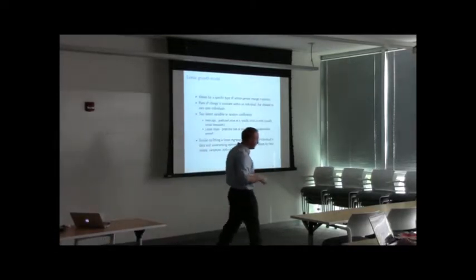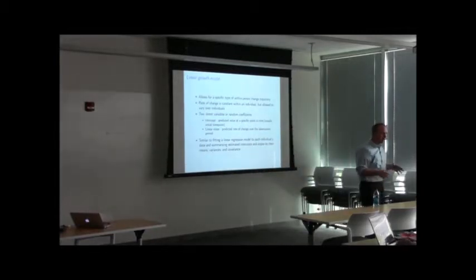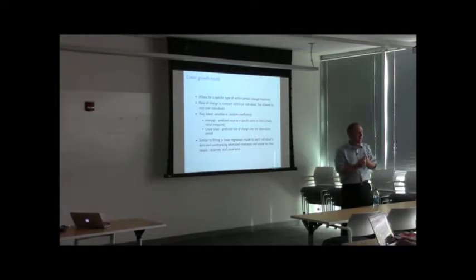The other model is what people call the linear growth model. In the linear growth model, it's very similar to taking each person's data separately and fitting a linear regression to their data. Okay, so if I have 5 time points for the first person, I take those 5 time points, I fit a linear model to it, and from that linear model I have an intercept for that person and I have a slope for that person. Okay, if I do that for everyone, I have a distribution of intercepts and I have a distribution of slopes. So from those distributions I can calculate means, variances, and their covariance.